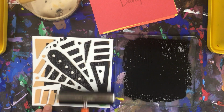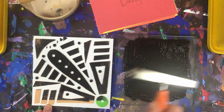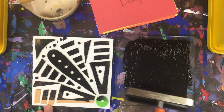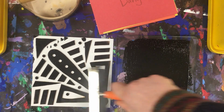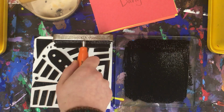So thin to win is key here, and we want to keep that nice and smooth. So I'm making sure that I get ink on every little part of my printing plate. And sometimes you need to head back over to that inking plate to get a little bit more to get it nice and even. So you got to make sure you even get all the way down there in your focal point.